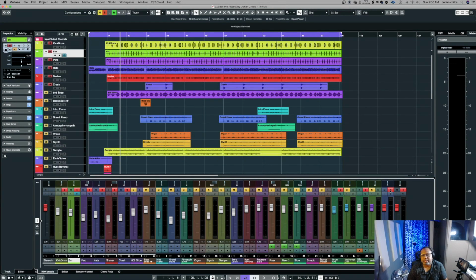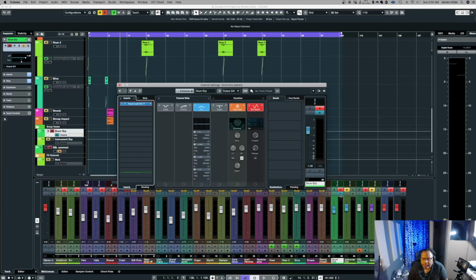We're seeing a lot of the snares getting through, kick getting through, everything's getting through. That's what we want to achieve. And I want to pull something up on the drum group, and I want to show you something. All right, so I'm not doing any EQ on the drum. I'm just doing a little bit of tape saturation, a little bit of brick wall limiting here. Nothing serious, nothing grand or major.